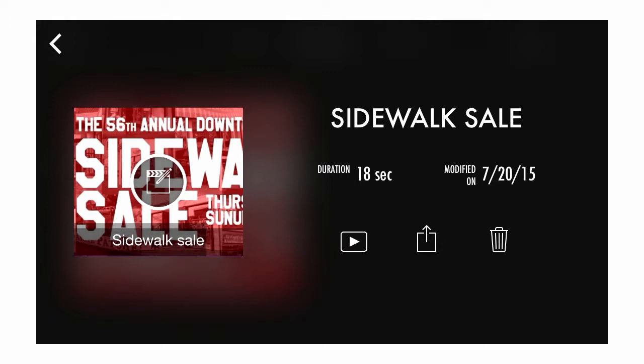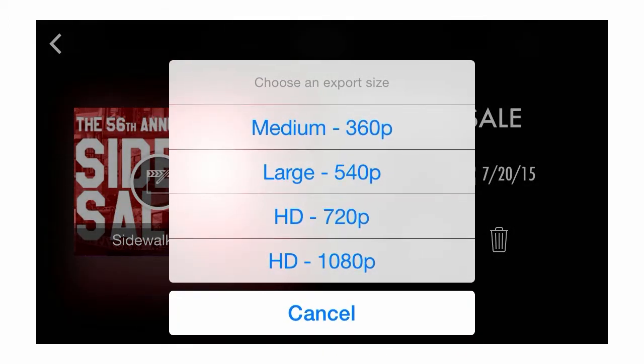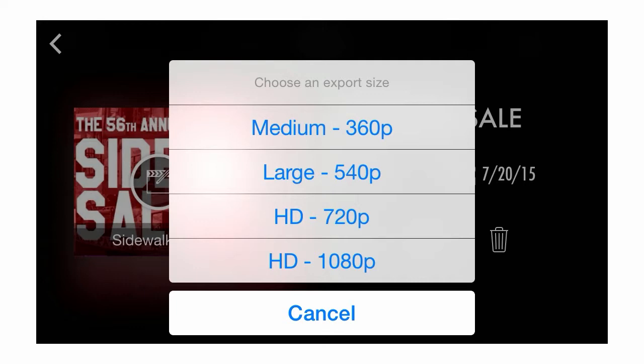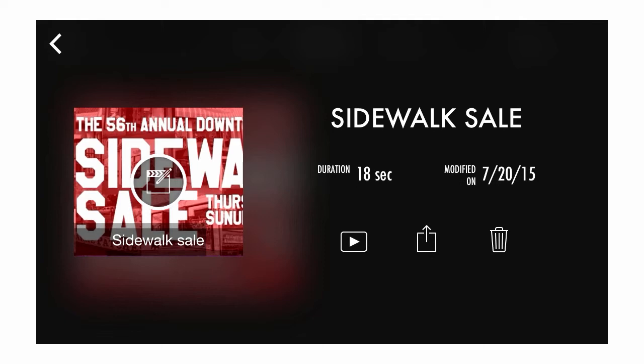So if I click Save Video, I have some options here. If you're saving the video, the HD 720p would be appropriate for YouTube, for other online viewers. This is a good default choice as you're deciding how to save something. Also note that it saves as a .mov file. You can always access this back in your video files and bring it into iMovie for additional editing.